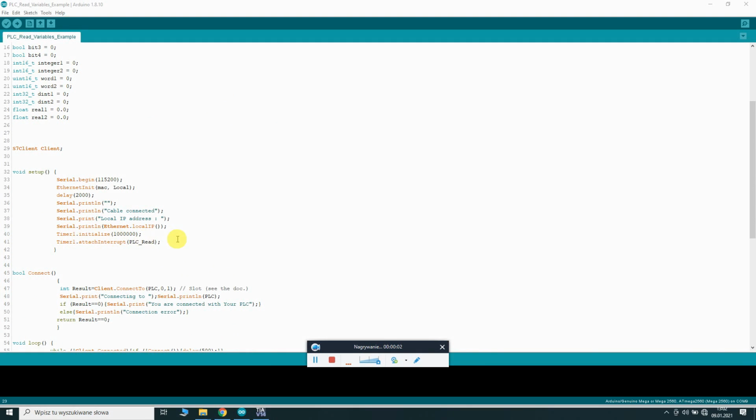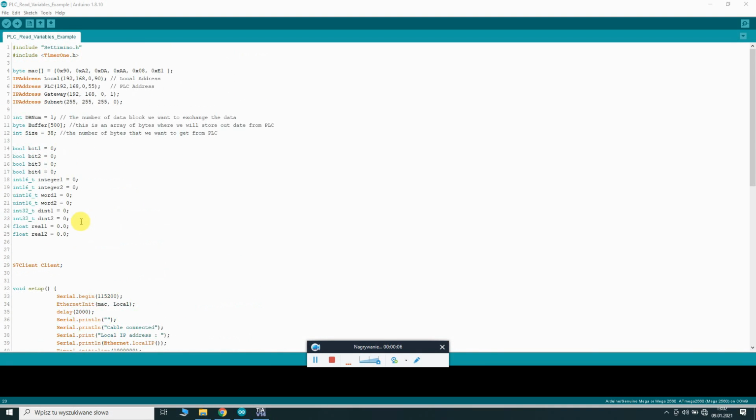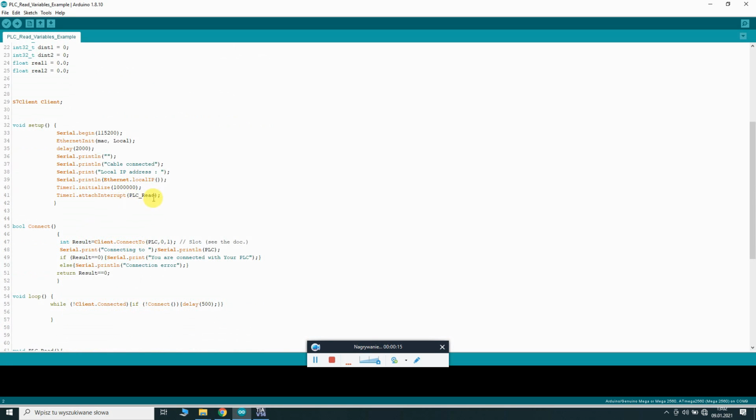Below we've got a setup. You should also be familiar with that. I don't remember if in my previous video I used the timer interrupt. This is the library related with the timer interrupt, and in the setup function, as you can see, this is the value of the microseconds.